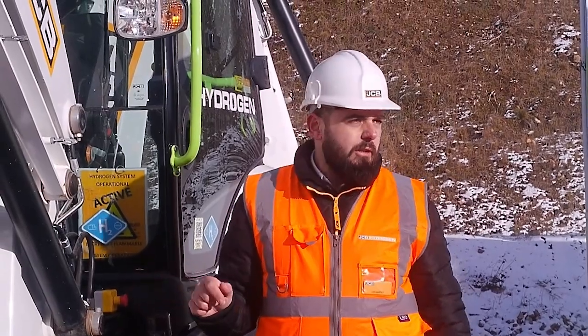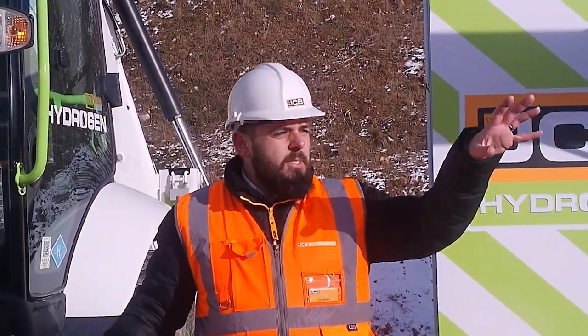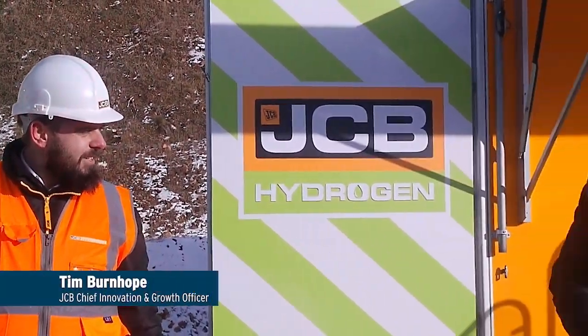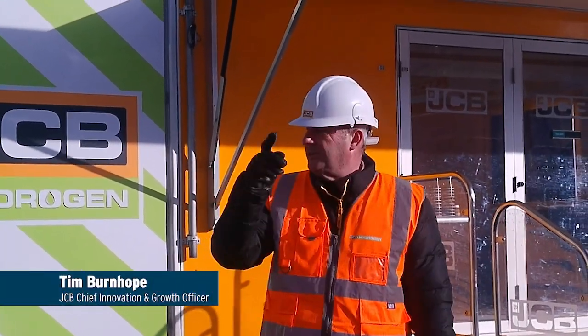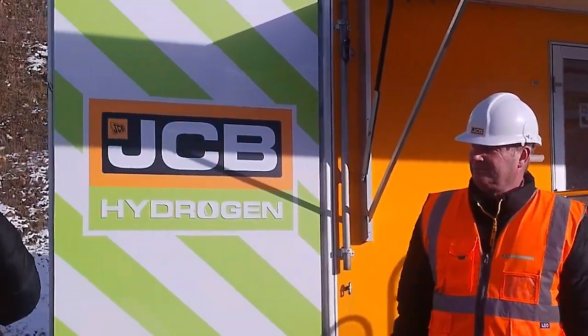Proof is in the pudding when we build these machines. When we commissioned that fuel cell machine, a team of engineers took approximately six months to build it and six weeks to actually start it — that's how big a job it is. This machine here, Tim, how quickly did we build this? We said try it by lunchtime, drop the engine in — three o'clock the following Thursday we're trying to start it. That should give you some perspective on just how little changes.